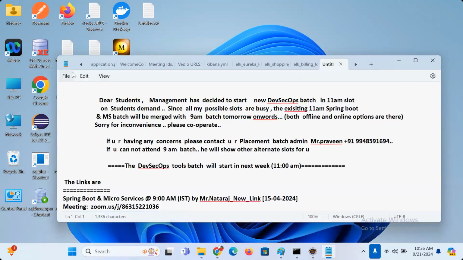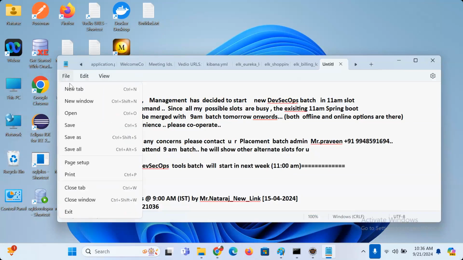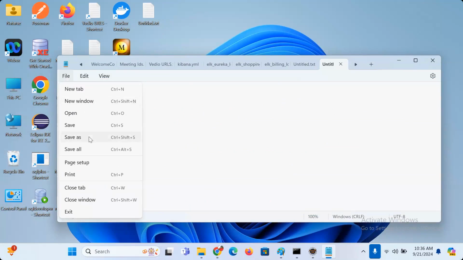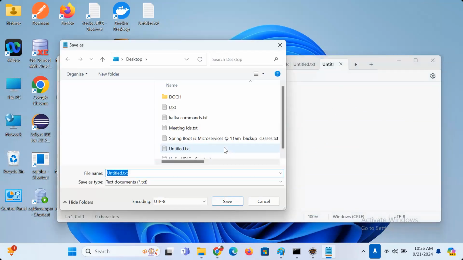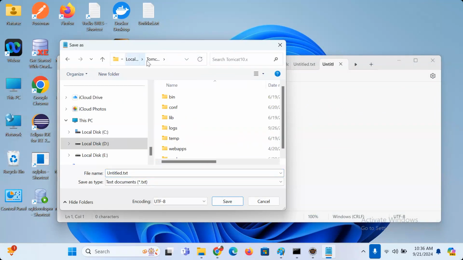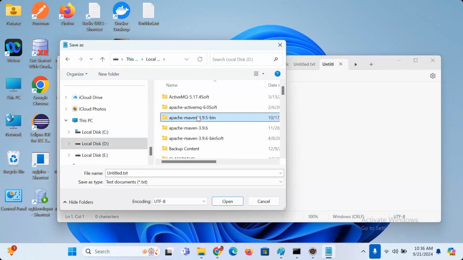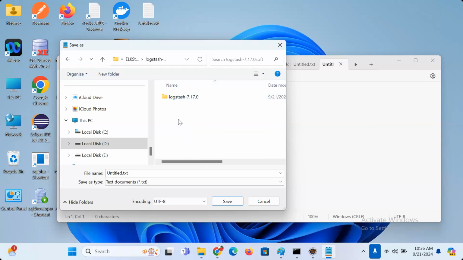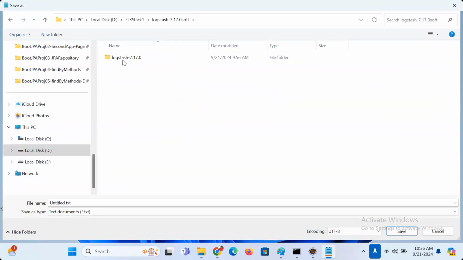Okay. New tab, file, save as. Where do we have to create it, guys? Go to D drive, ELK stack 1, Logstash, guys.